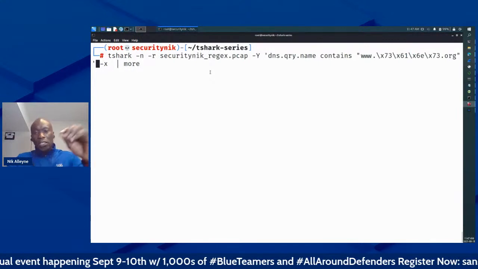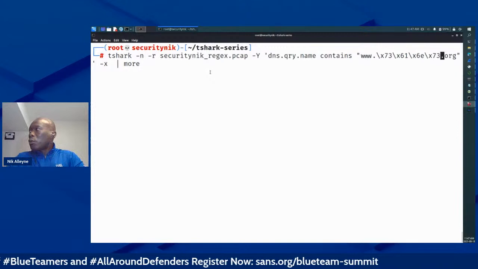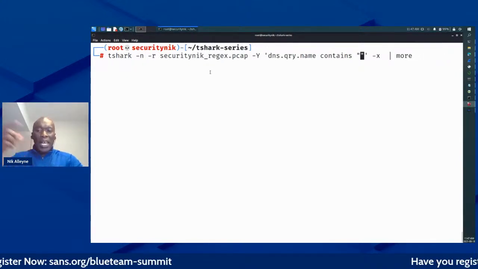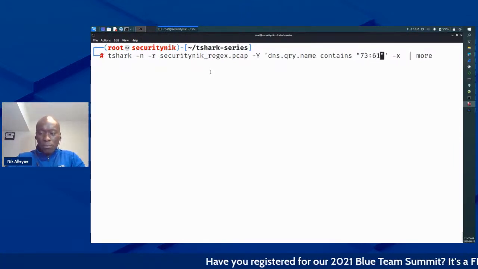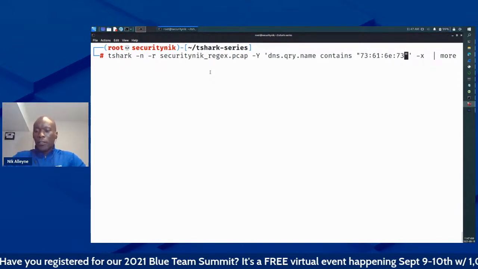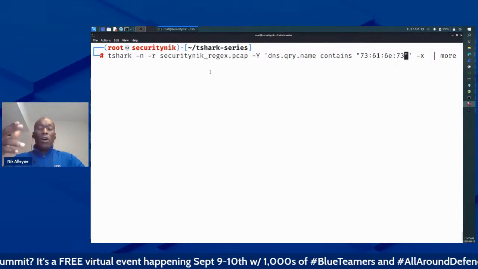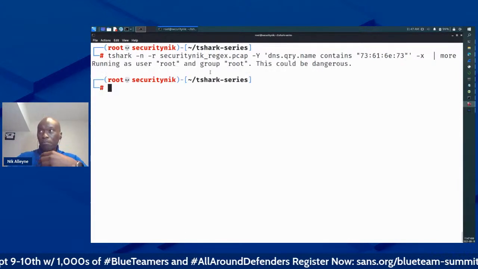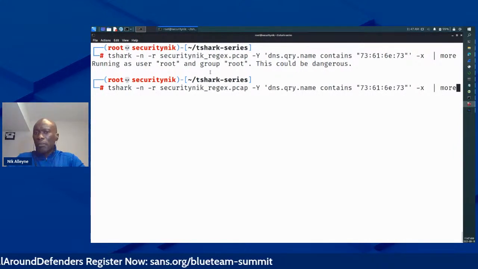Okay, so now let's move on and wrap this up by looking at the actual bytes. So here we use hex escape characters, right, in conjunction with ASCII. But if we wanted, we could actually look for a sequence of bytes by just specifying, for example, once again, 73, 61, 6E, 73. Okay? And all we're doing here is separating each byte by a colon. And if everything works according to plan, okay, what did we miss here? We say DNS query.name contains 7361.